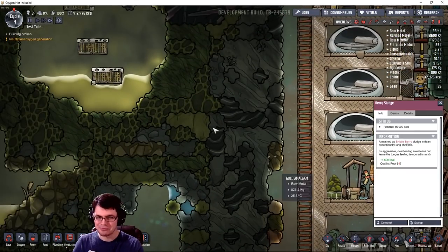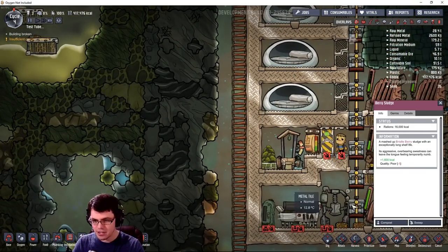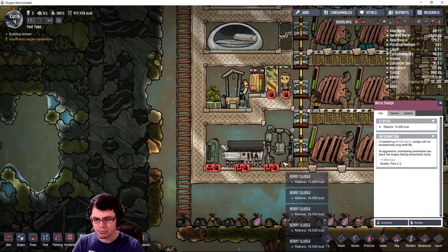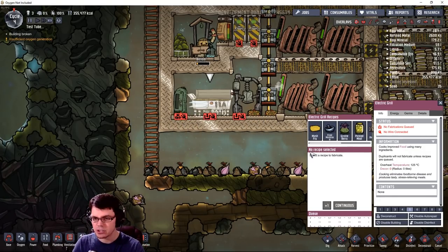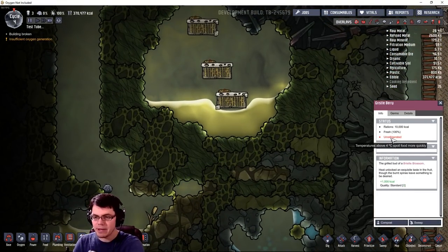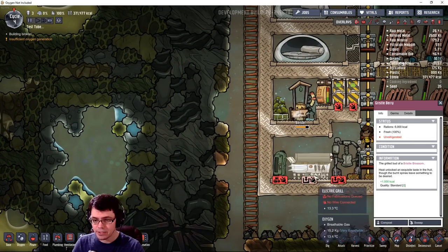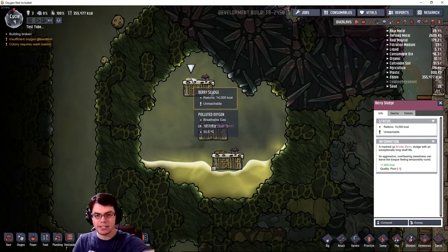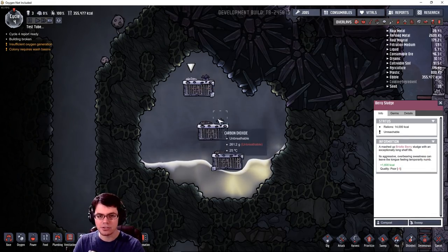We'll take your grandmother's bristleberry sludge fruitcake and move it over here just to see if it goes bad in this area. Then we'll put another one up in this area — kind of saturate it. If it's going to go bad anywhere, it's going to be in an area with a lot of polluted oxygen or polluted water, because that's just a recipe for disaster. So we'll move that over there, it's in the water. We'll also cook up some gristleberry. You can see right off the bat it says 'unrefrigerated' — so it will spoil. We'll put that over here to see just how terrible that will be. Just by looking at the berry sludge, there's no indication it needs to be refrigerated, unlike the gristleberry. The berry sludge is immune to everything.